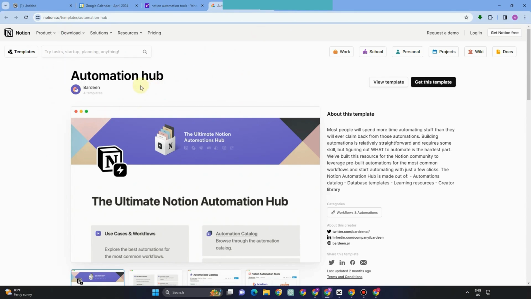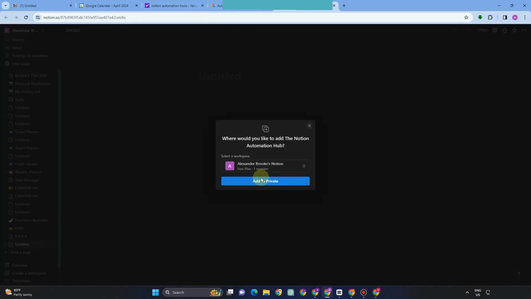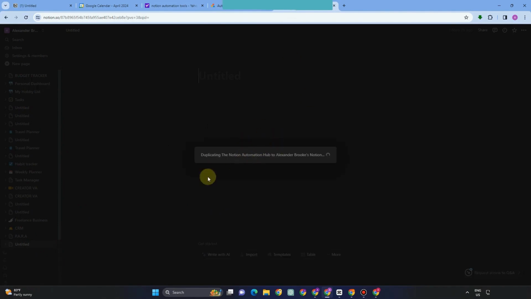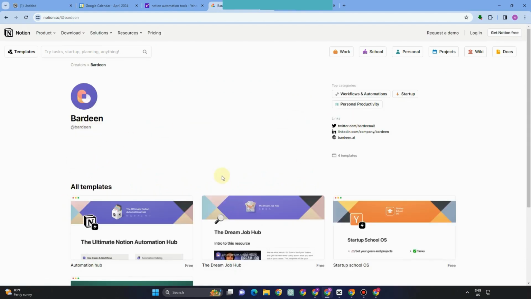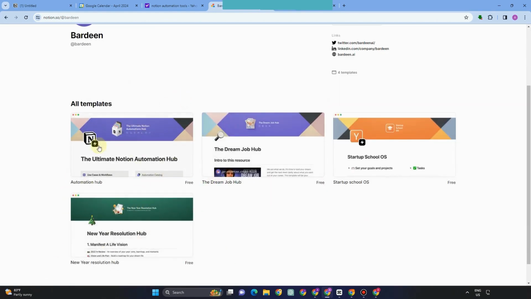So the very first thing you should do, in case you can't see that Google Calendar in your Notion dashboard, is to simply go to Notion Automation Tools. Once you've added this to your Notion dashboard, then you can add other automation tools such as Bardeen, where you can create a trigger, an action, or automation. For example, if you want to create an event, you add a trigger and you add an action. So this one is good if you know how to create automation.